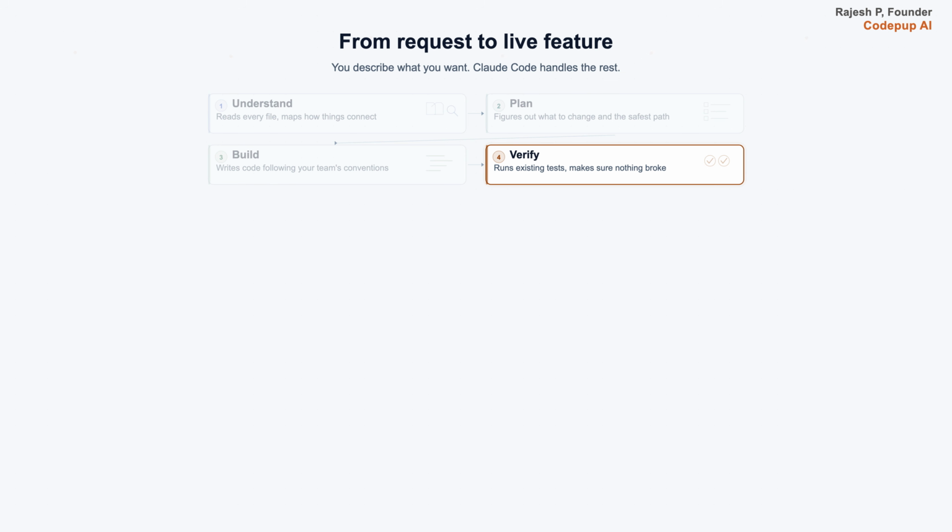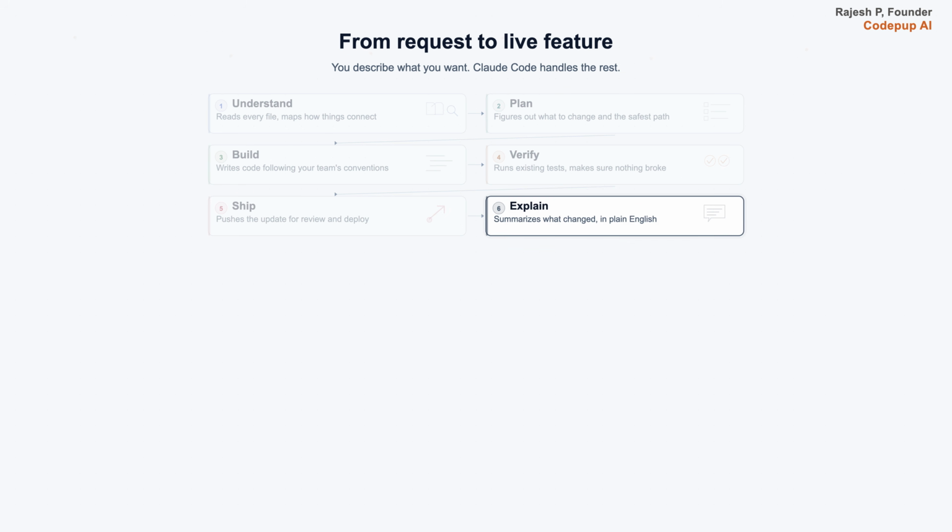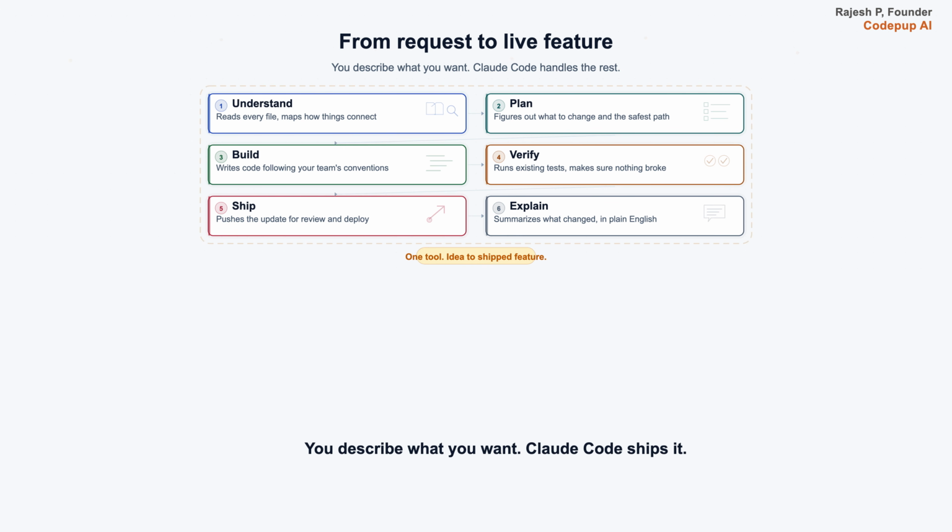It verifies the change works. It runs your existing tests to make sure nothing broke. Then it ships it. It pushes the updates so your team can review and deploy. And finally, it explains what changed in plain English so you know exactly what went out. That's the full loop. You describe what you want. Claude Code takes it from idea to shipped feature.